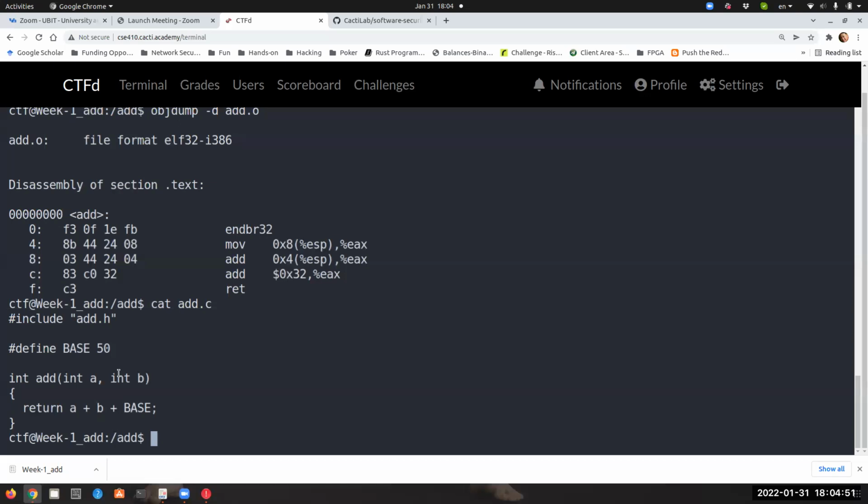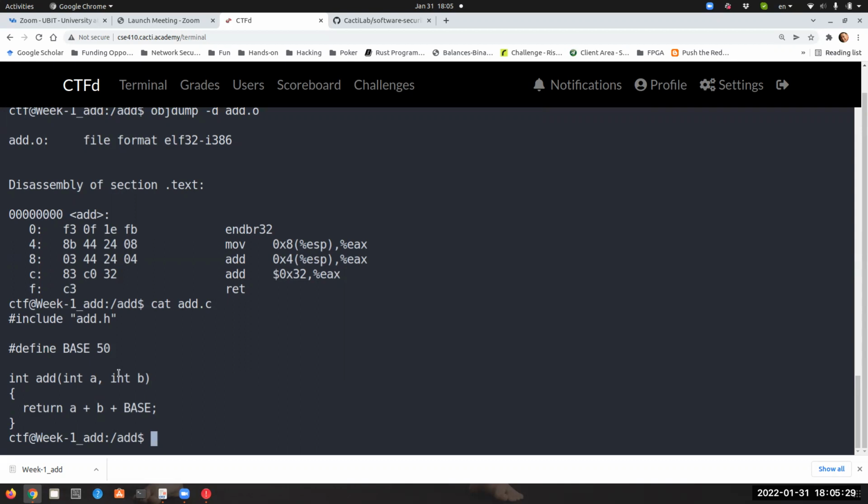The second instruction moves into EAX what is at EBP plus 8. EBP is the base pointer, which points to memory. So we move what is 8 bytes higher than the base pointer into the general register EAX. Then we add what is 4 bytes higher than EBP to EAX, so the EAX value has been changed.